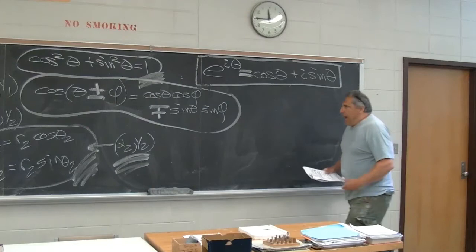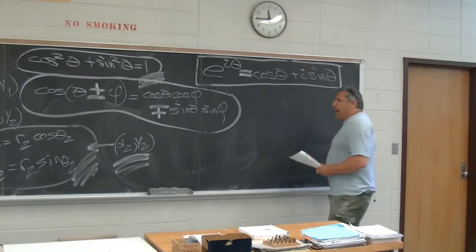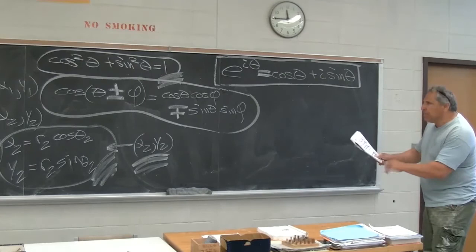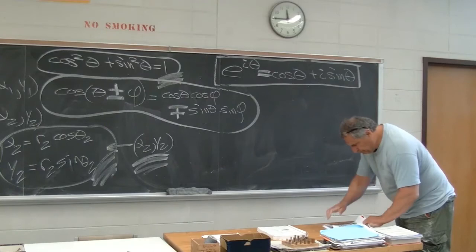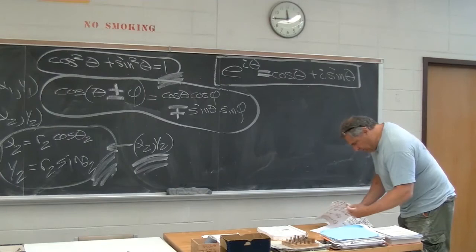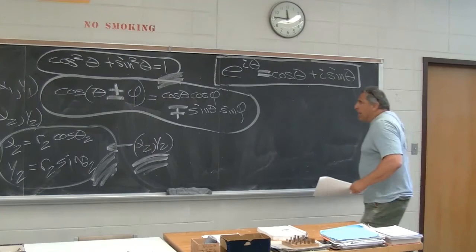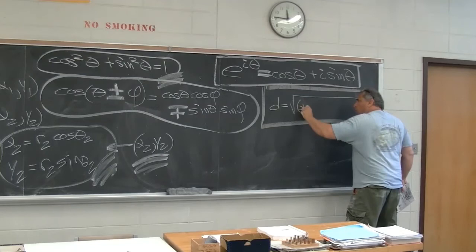Anyway, these two guys get us through this whole thing. It's a bit of a mess. I might cut a little bit of a corner on this one, not too much. It's fully solved for you in the notes, so you might give me a little leeway. This is something to look at. Let's see where this thing goes. I'm trying to do this the most efficient way I can for you guys. There's no very pretty way to look at it. So let's go old school with this thing and figure out where we're going to go. You got to remember last time we spoke. We spoke along the lines of this.